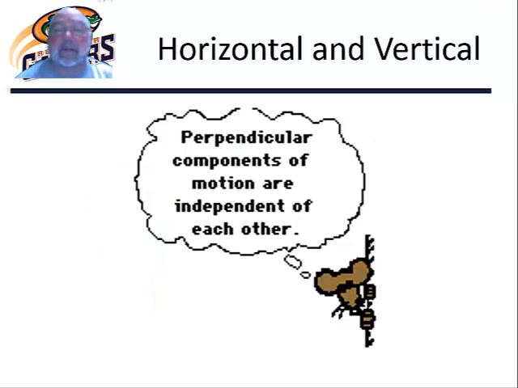Now here's just a little note to remind you, perpendicular components of motion are independent of each other. This was actually discovered by Galileo. And he's the person that did some of the initial work with two-dimensional kinematics, and he did a number of experiments and showed this to be the case.